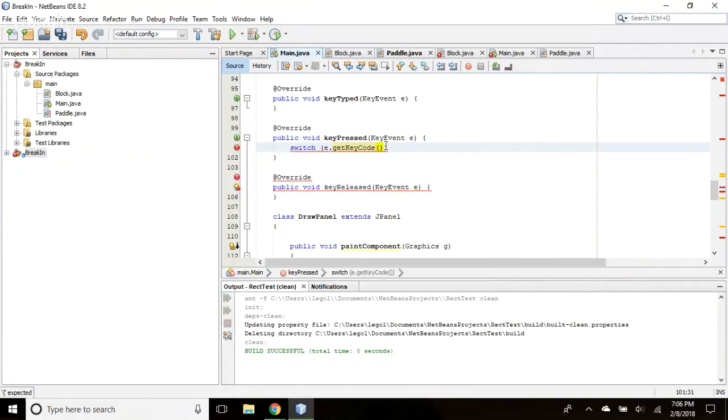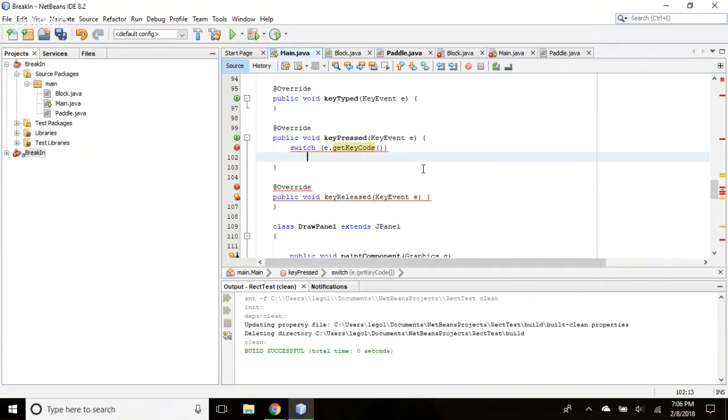Now what this does, and let's make the structure here. Go at the end of it on the right-hand side, press enter. And then you're going to do a case, space, KeyEvent, capital K.